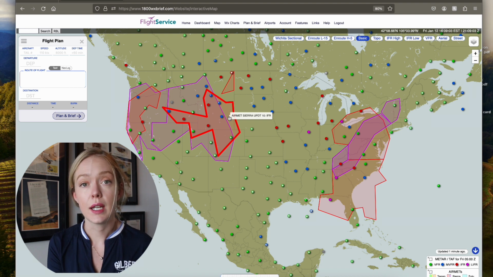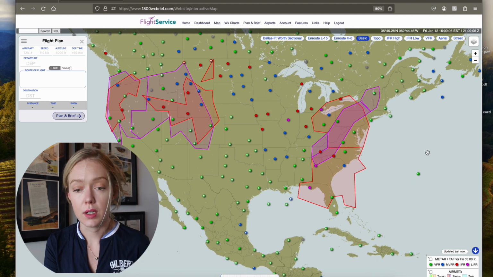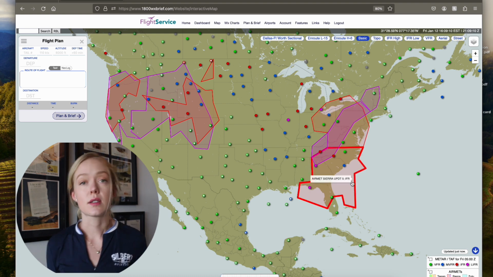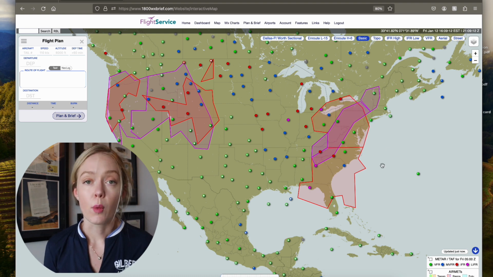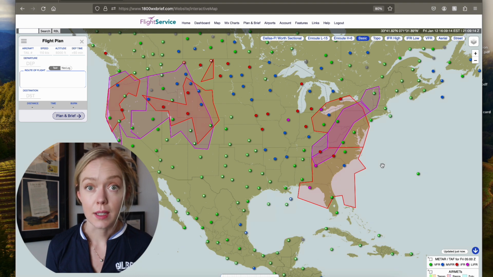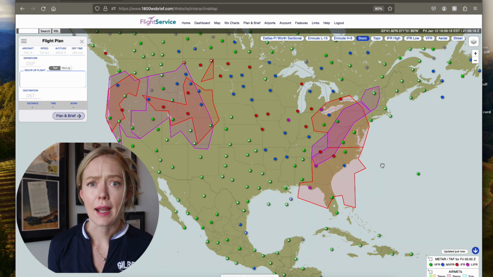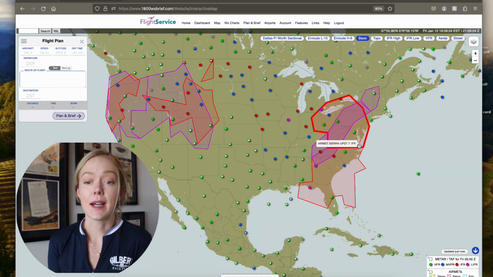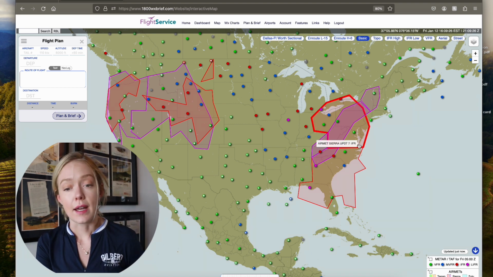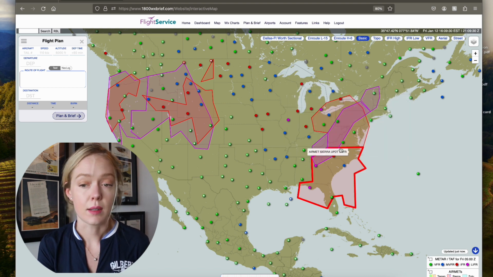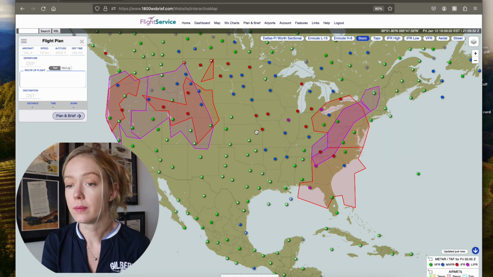So similarly on the East Coast, we've got mountain obscuration across the Appalachians and large swaths of IFR. Now we already decided that's a no-go situation for many reasons. Number one is those crazy high surface winds due to that really low pressure, right? 988 millibars, and the icing. So we add to that the IFR, AIRMETs, and the mountain obscuration. That area is going to be just a no-go.